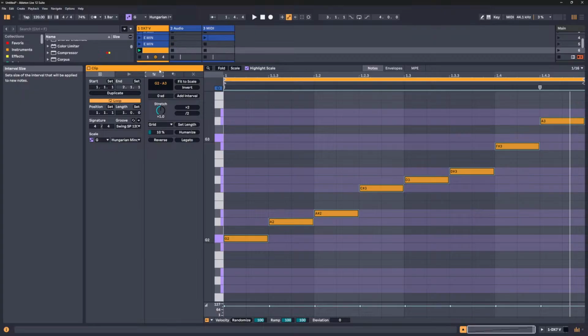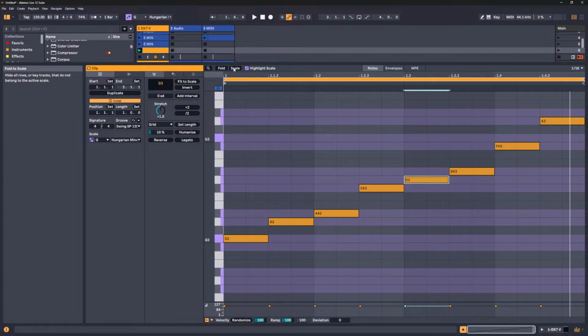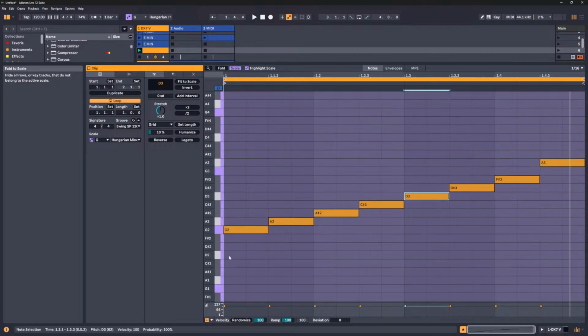As we have engaged the scale awareness, the unit of this parameter is now in scale degree, meaning whatever number we choose here, it will only take into consideration the pink notes, if we fold the scale like this.